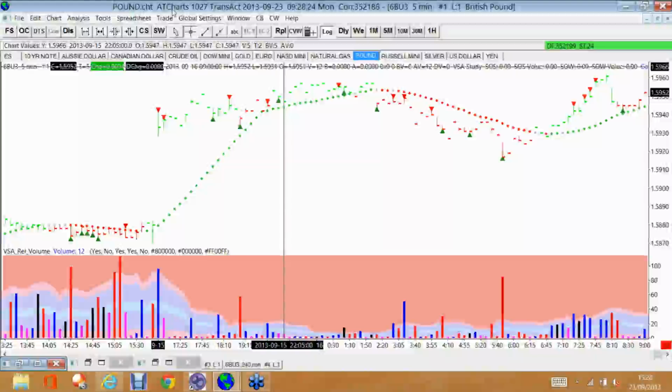Because when we see a markdown like this in a bull market, it's a bullish sign. Yes, you can make money short all day here, but don't be surprised to see shakeouts now and testing of this level. 1690 is quite a key level for the S&P. But don't be put off by seeing ultra high volume and just saying, oh well, that's the US Open, it always does that. Look at where the traders have positioned themselves today.